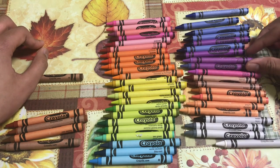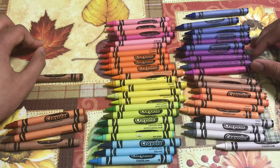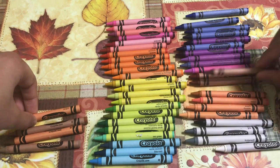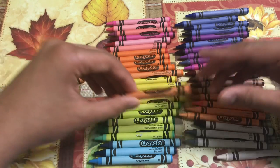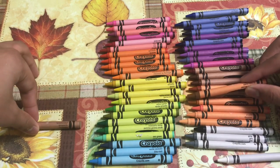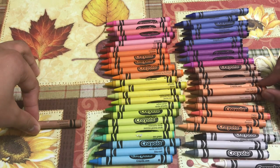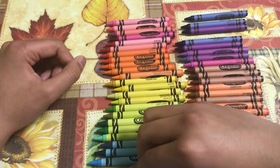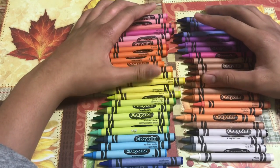Wisteria, Purple Mountains Majesty, Lavender. I guess they're right. So, Sepia before Brown. Okay, then Tumbleweed, right. All right, those colors look so good to me.